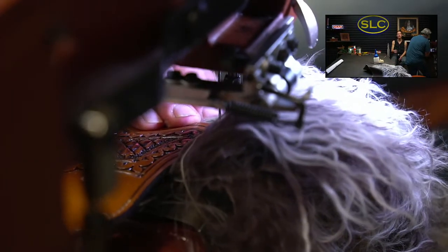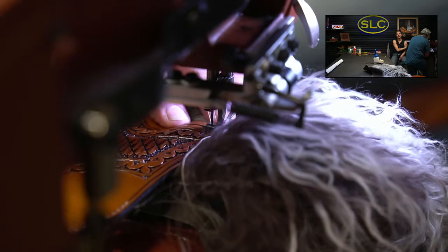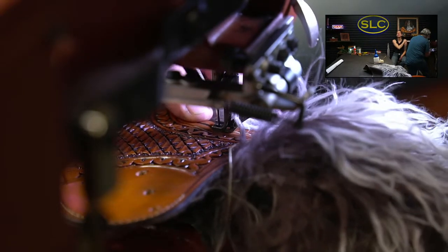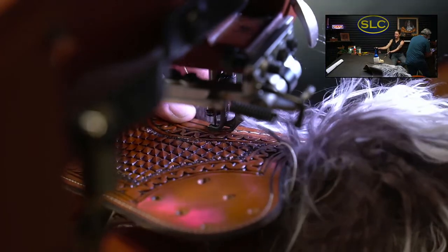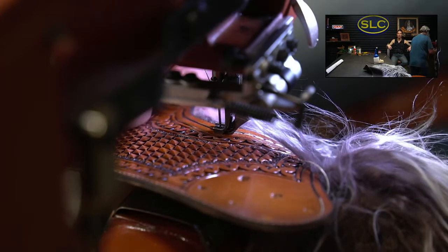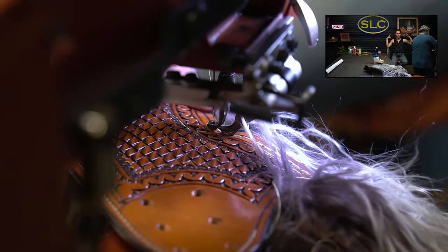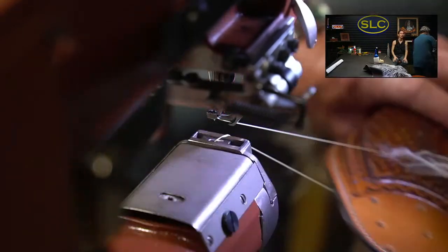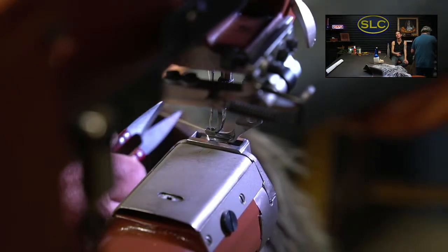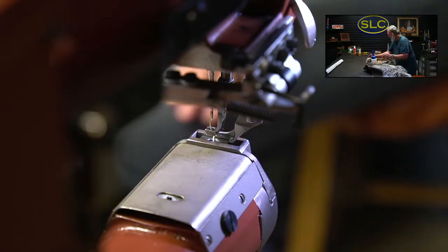Guys, who put out the Lego Man pattern? I forget what company it was. Was it Diesel Punk? There was somebody that built a teddy bear size Lego man that you build out of leather. He's all square and blocky with his little bucket head. So they did a pattern on it. One of these days we've got to make it, because Legos are my thing. If you newbies out there haven't been around for a while, I collect them.